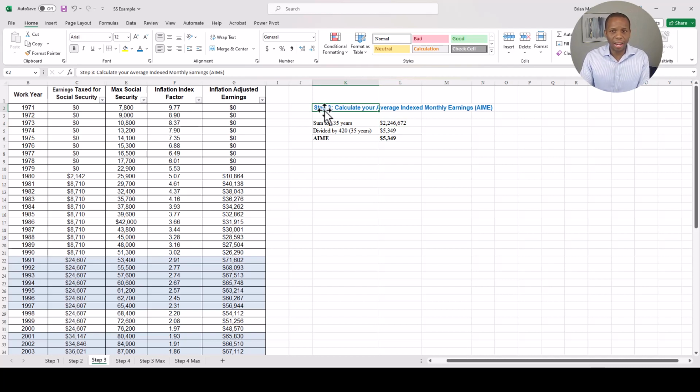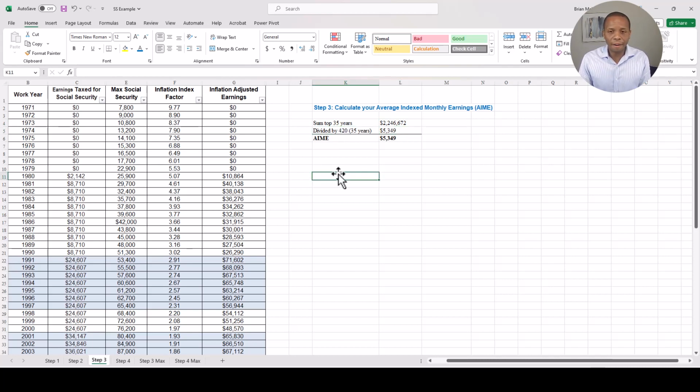So step 3, we have to calculate your average index monthly earnings. All right, we already inflation adjusted the earnings, made sure the earnings record was straight, made sure it was accurate. Now we sum the top 35 years of earnings. And then once we have that number, which is 2,247,000, well, we got to make that a monthly number over 35 years.